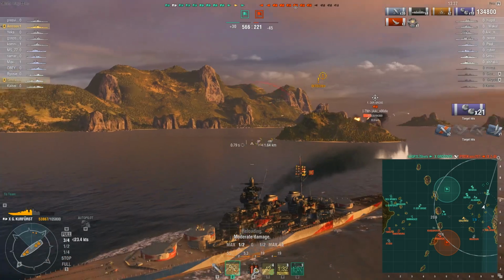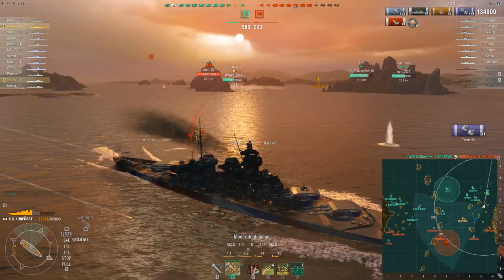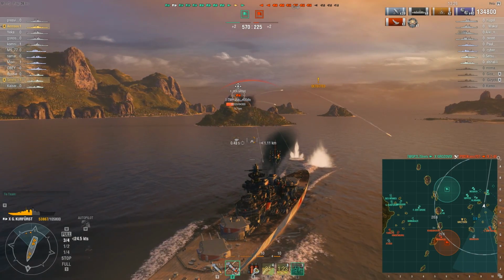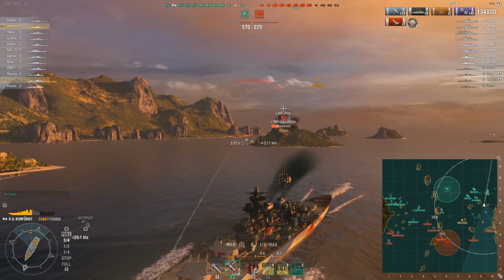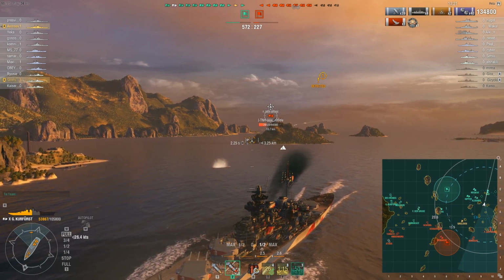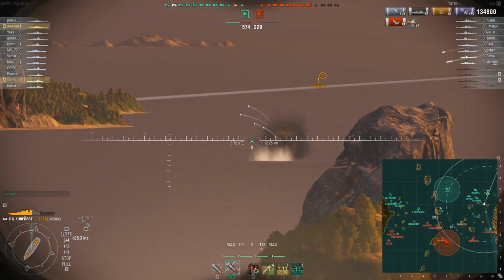This is some insane RNG. And I got away from it without really being punished almost at all. I mean, sure, I lost a whole bunch of HP, but I still have 54k HP. This RNG is insane. Okay, next shot is obviously going to be another follow-up on the Friedrich.